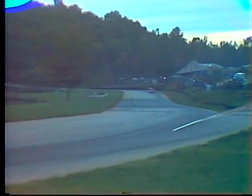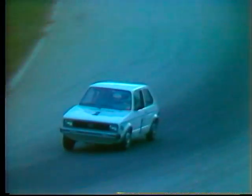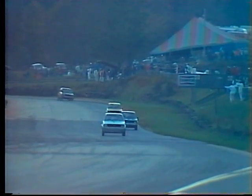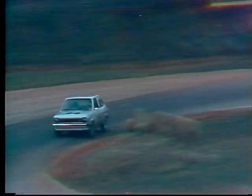Fred Fiala coming down to take the checkered flag and become the 22nd National Driving Champion, crowned this weekend by the Sports Car Club of America. And Alan Salerno, who would have started in second spot and given Fiala a run for the money, but he crashed his car early in the week and had to buy a brand new one to run in the Showroom Stock category. Third, the dark-colored car is Sammy McSpadden. Fourth, in yellow, B.J. Greber. And the checkered flag falls for the last time on Champion Spark Plug Classic weekend.